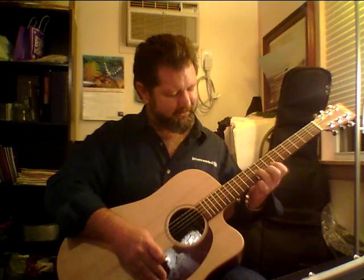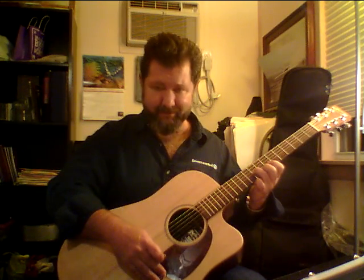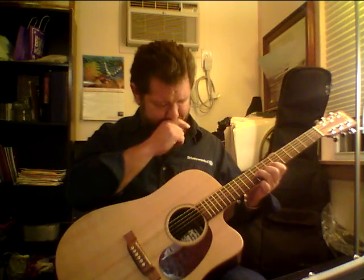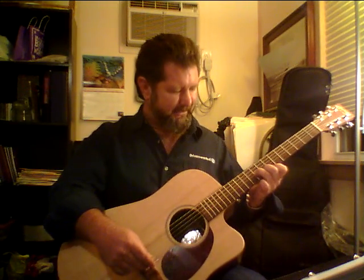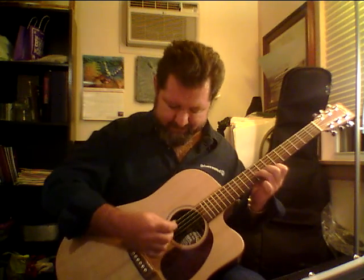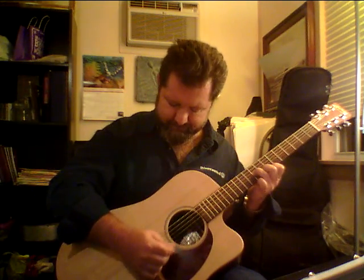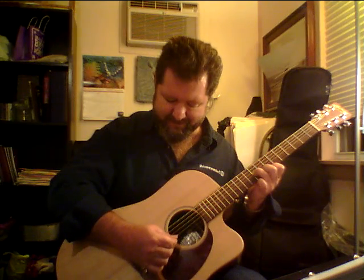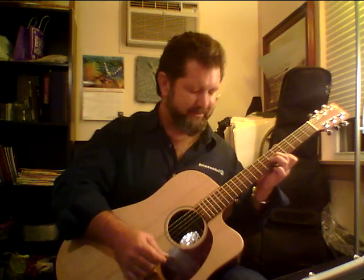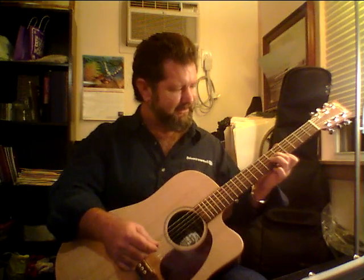My third finger is on the 9th fret, 3rd string. Second finger is on this G, that is the 8th fret, 2nd string. First finger is on the 7th fret, 1st string. I play the last four strings, including that open D. Just strum it, and then I go back down to 2nd string, 3rd string, and then I slide into that chord. That's a piece of an A.